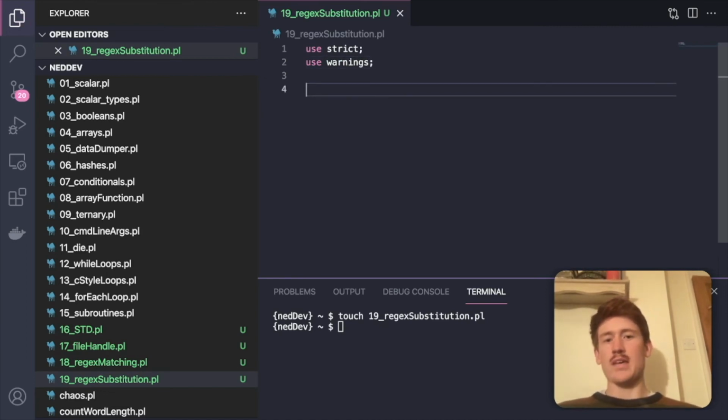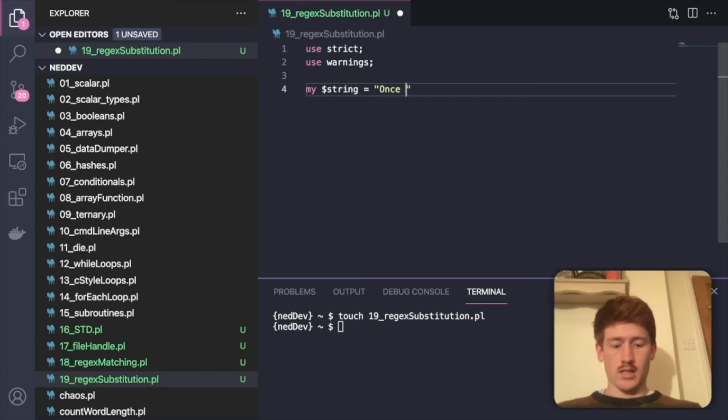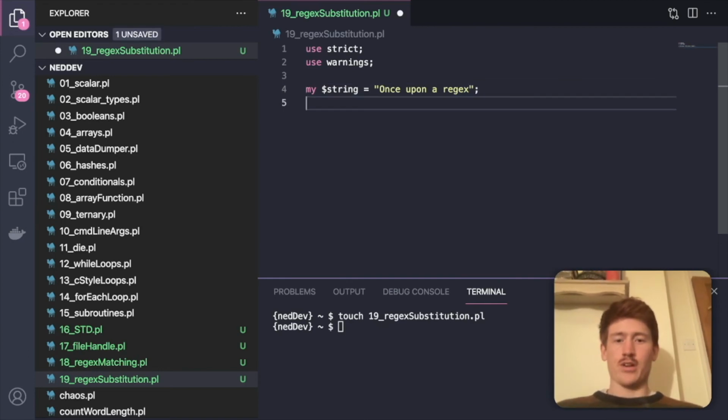Now to set up a basic regex, we're going to need a string to perform the regex on. So we'll say my scalar, so string is equal to once upon a regex. Now we'll close that off.